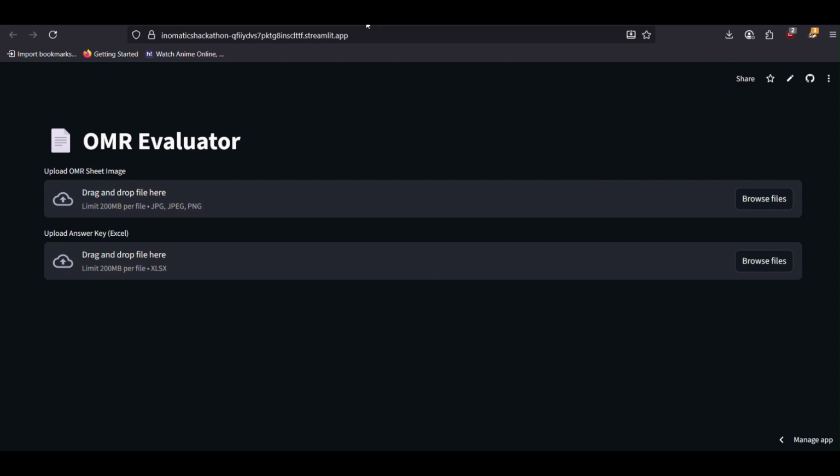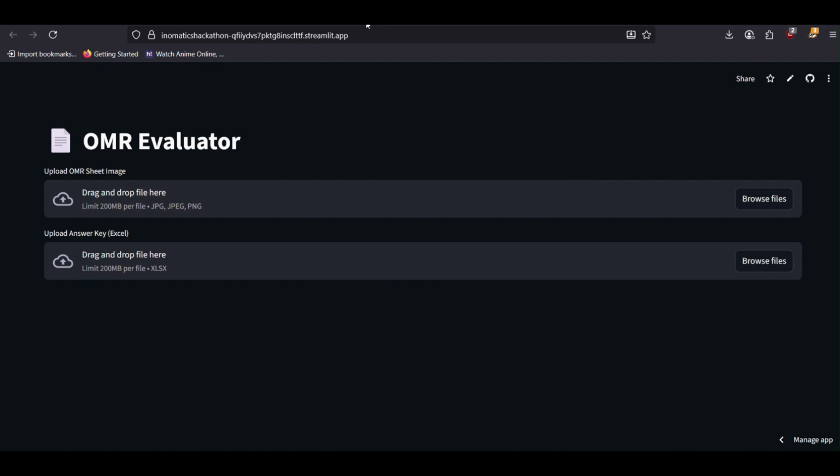Evaluators have to check thousands of sheets by hand, which is slow, error prone, and takes up a lot of resources. So, our idea was to build an automated OMR evaluation system. The app we created can scan OMR sheets captured with a phone camera, calculate per subject and total scores, support multiple versions of the exam, and generate results instantly through our web interface. This reduces the evaluation time from days to just a few minutes and makes the whole process more accurate and scalable. So in this video, I'll show you how our solution works.